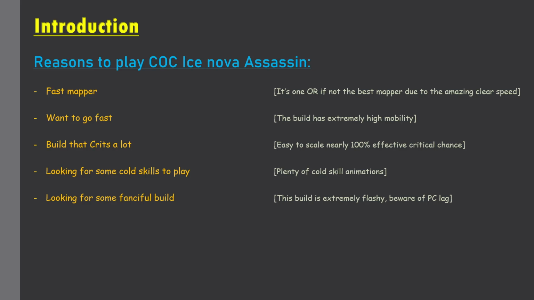So, reasons to play Cast on Crit Ice Nova Assassin. First of all, you want a very fast mapper. The Cast on Crit Ice Nova Assassin is one, if not the best mapper, due to the amazing clear speed it has. Second, you want to go fast. You want to go extremely fast, like moving fast and hitting fast. This build actually has extremely high mobility.